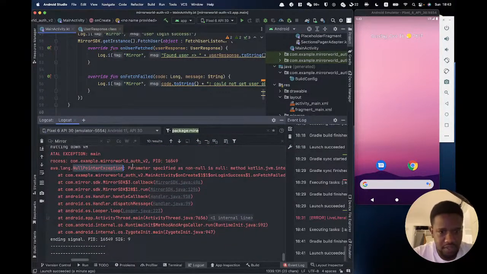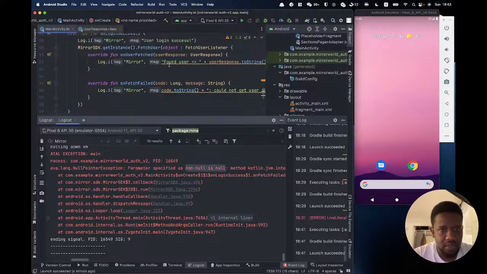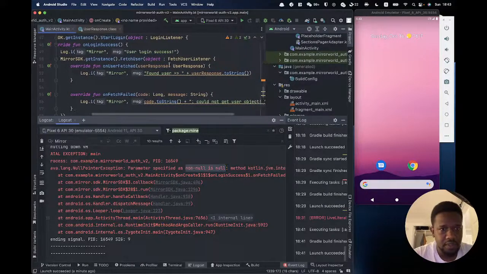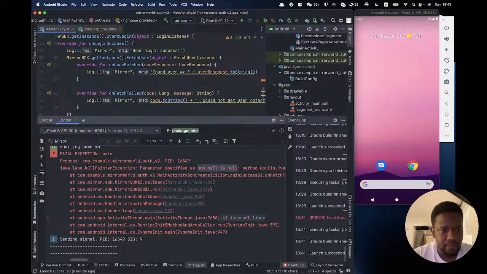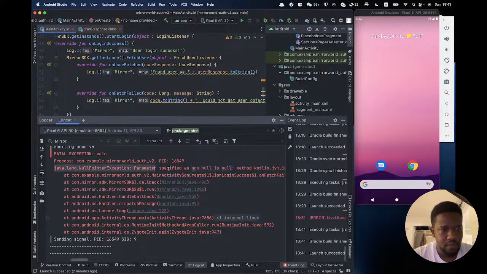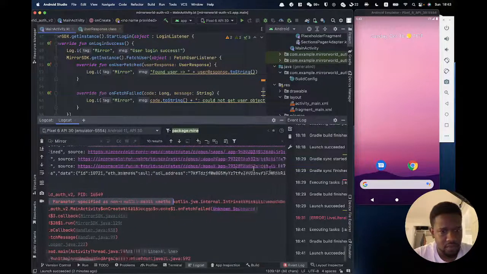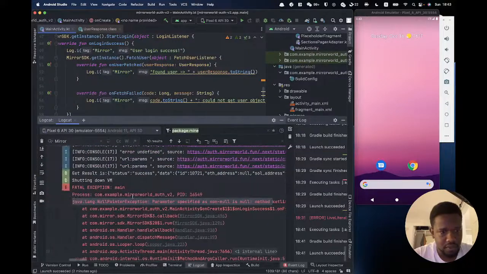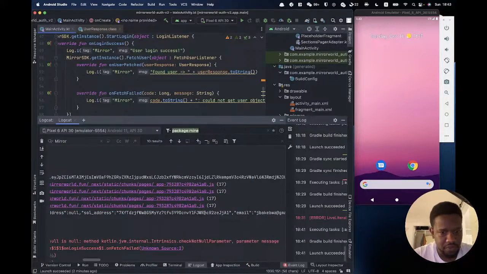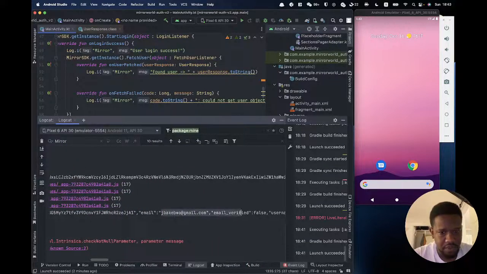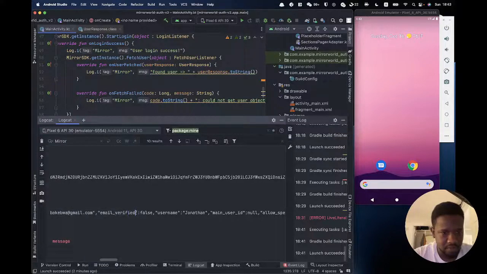So it looks like a parameter specified as non-null is null here. How do we go about this? Okay, cool. Oh wait, it looks like it was able to fetch the user. So okay, this is my user object.